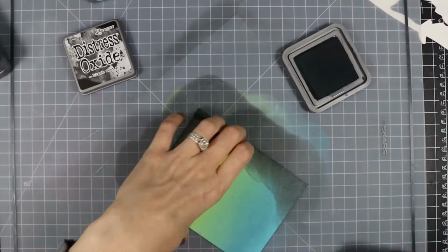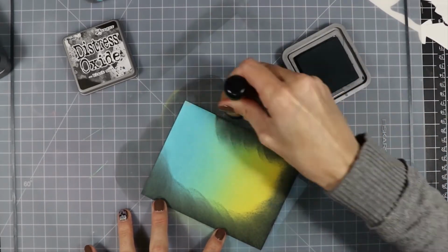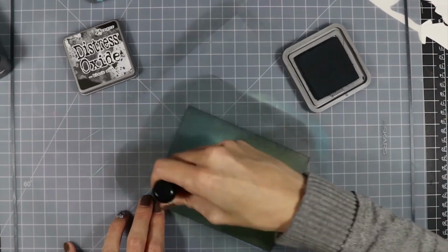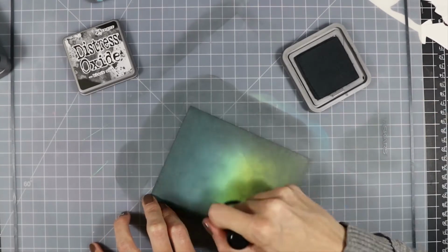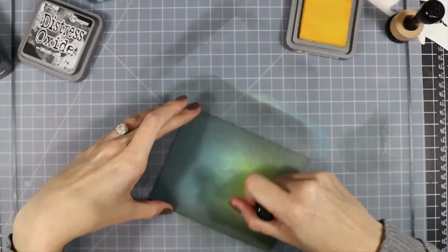And then I'm going to go in with my Black Soot. I'm going to focus this on the outside of my panel. Don't worry about being too sloppy because it's going to be okay. Just try to focus most of your color on the outside, and then we're going to work it towards the center. This is going to give us a more faded look, and it's going to make it almost seem like the sun's setting or it's rising and we have some bats flying out.